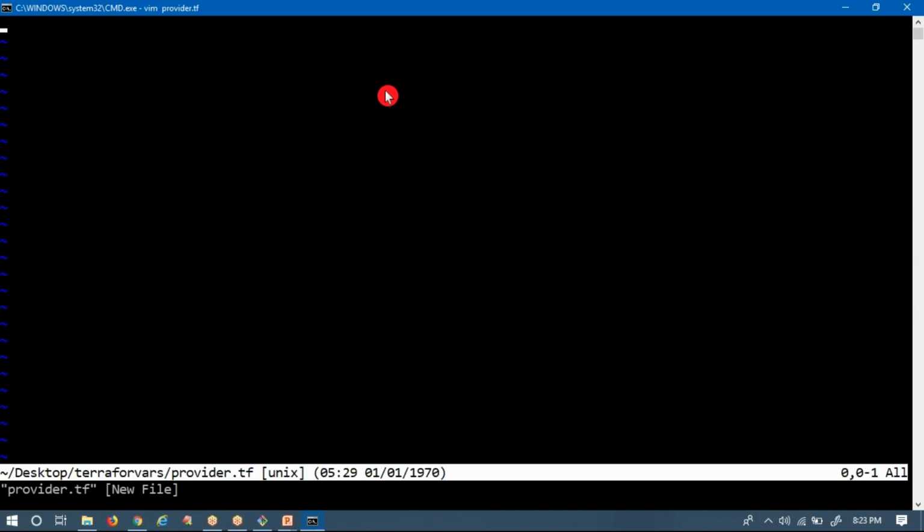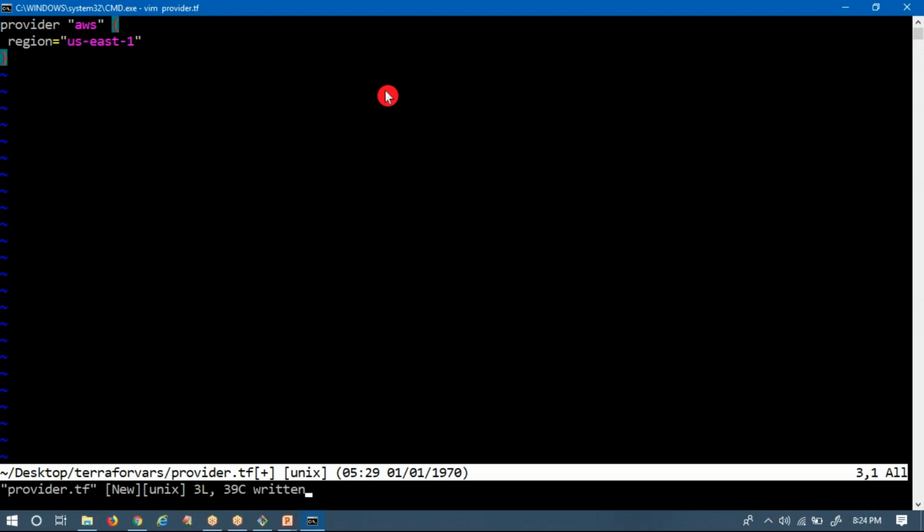It's provider.tf, and here I am going to write my provider. My cloud provider is AWS, right? And I am going to take the default region as, suppose, us-east-1. You can take any region. If you are not providing any region here, then whatever region you have given in your credentials file while running the aws configure command, as we saw in previous classes, that will be considered here.